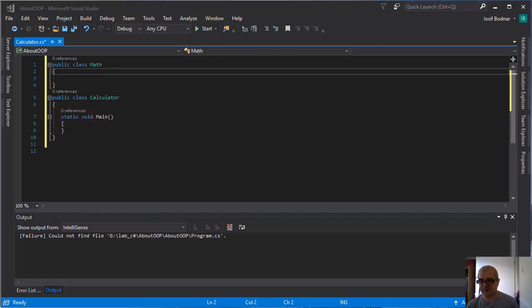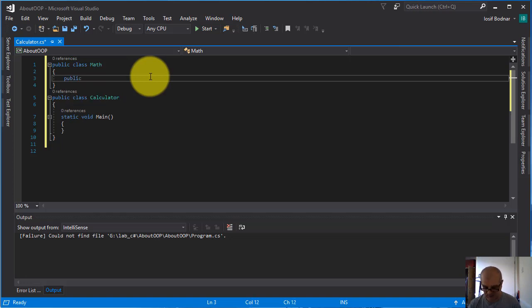Let's do a repetition. So this is the class declaration. You use the keyword class followed by the name of the class, in my case Math. You can use an accessor before the keyword class, in my case public, which means this class can be accessed publicly. Visual Studio will always create by default a class named Program, which you can change as I have done a few seconds before. I'm going to declare here a public integer variable a and b.